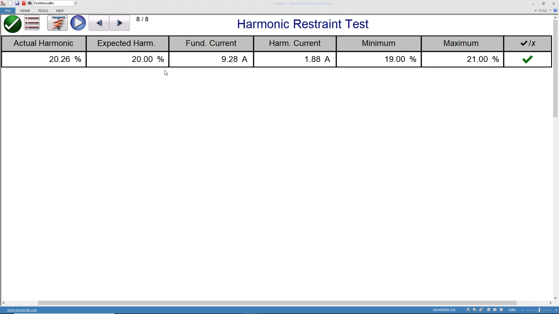Okay, so we actually do have values, which is what I put in. The fundamental frequency of 9.28 is where we actually operated. The harmonic content was held steady at 1.88 at the 120 hertz. Then we have the minimum and maximum values, and then the actual harmonic, which was calculated from these two values. So we are within range. Okay, good. That is all for the transformer section. I'm going to turn this over to my colleague, Mr. Sugosh, and he's going to run through the bus protection portion.